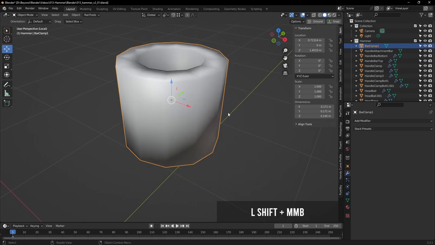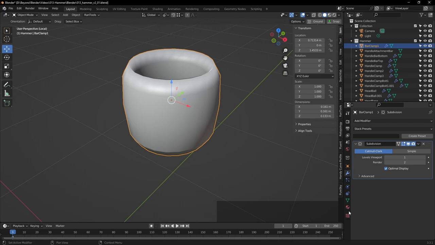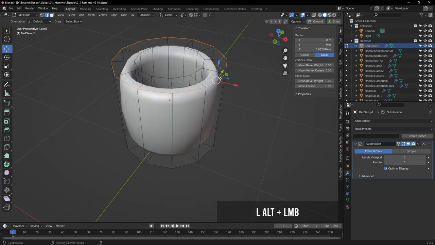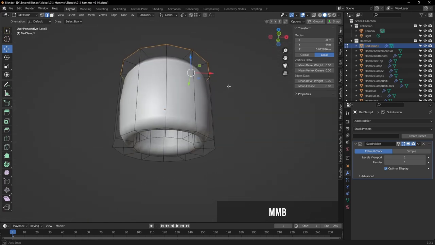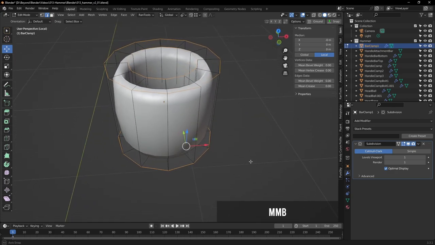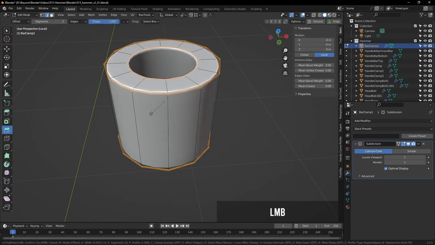This is very blocky of course, so as before we're going to add a subdivision surface modifier, which of course will make it look very weird, and in edit mode we'll go in and add some more bevels to these edges. So switch to edge mode, Alt left click, select a few of the edge loops because we want the same. We might as well do it all in one go. There we go. And you can press Control B or use the bevel tool from the toolbar.